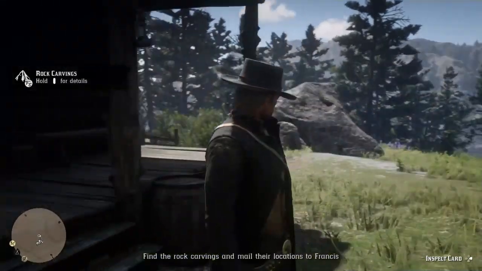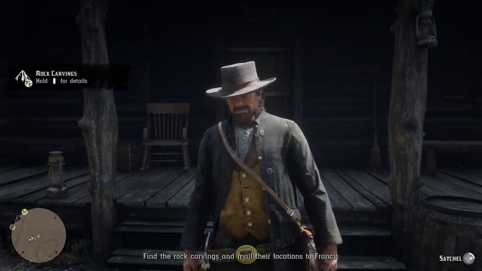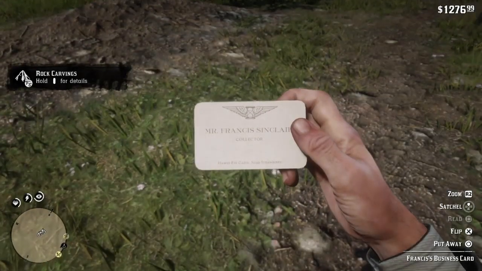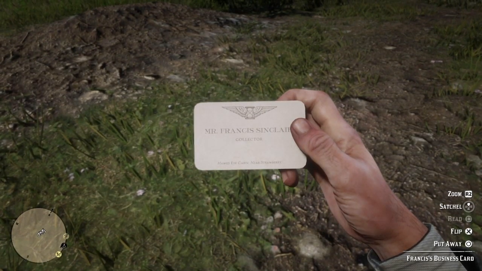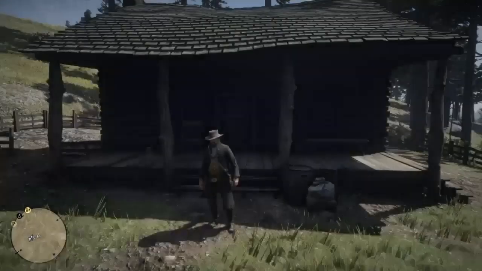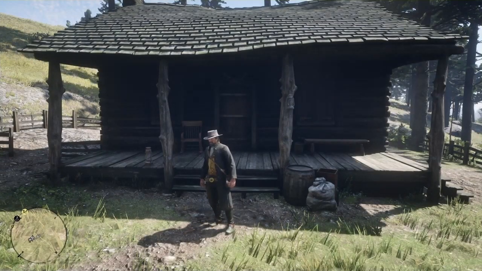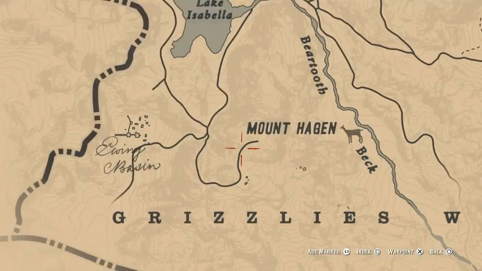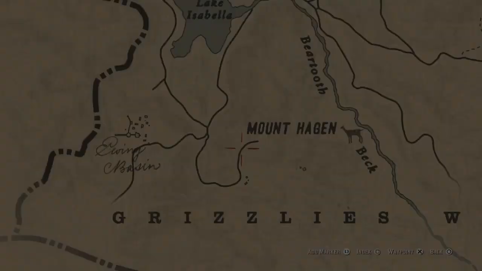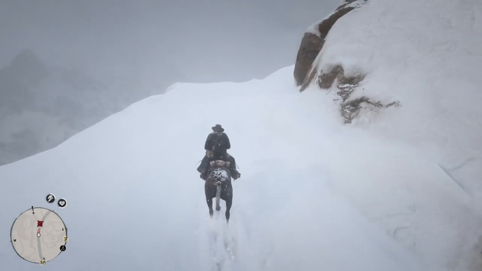So we have been tasked with locating some rock carvings. We're just going to have a look here. This is Francis Sinclair, with nothing on the back of his card. From here we're going to work our way across the map, and our first rock carving will be halfway up Mount Hagen, just where the cursor is on the map.